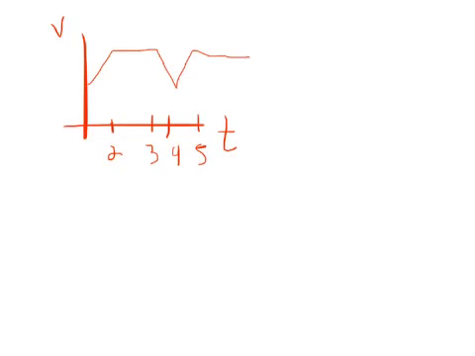Again, from 0 to 2 seconds, it's obvious from this graph that the velocity is going up. I mean, just look at it. Follow the path. It's going up, the velocity. When the velocity goes up, that means your acceleration has got to be positive. Okay, it's got to be positive.